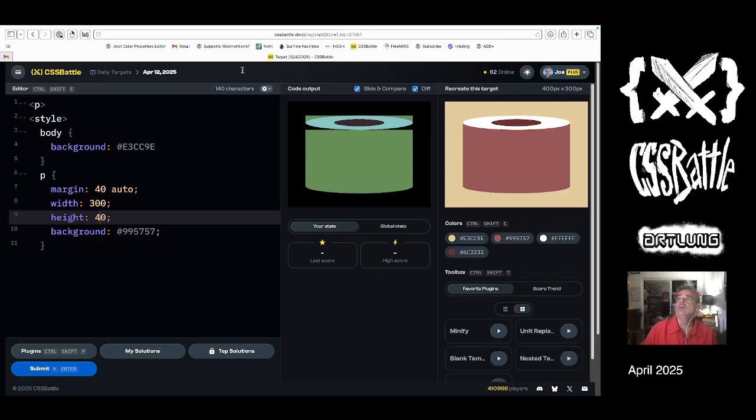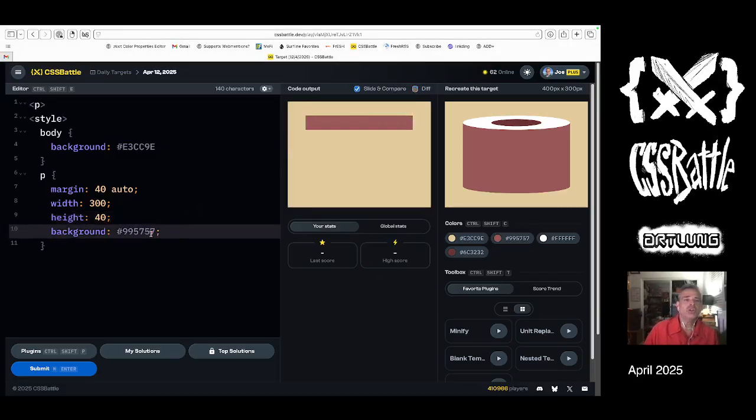So, thinking it through, 300. So that's that top cylinder. Apologies, I'm in my head. But I'm going to start creating this, and we're going to see how far we get.